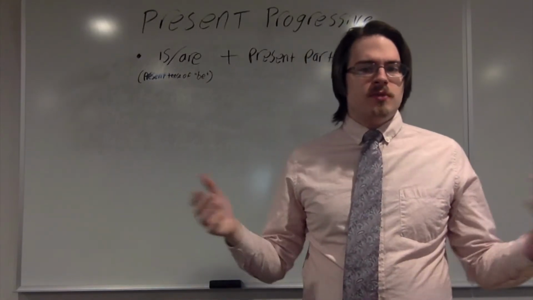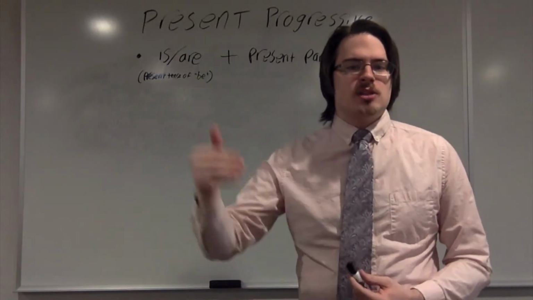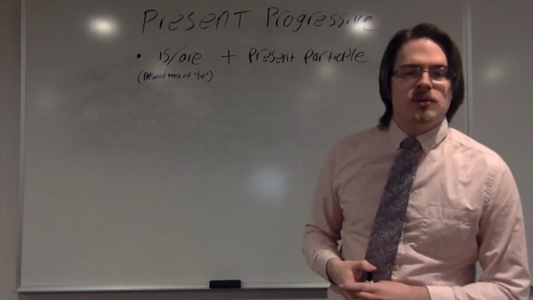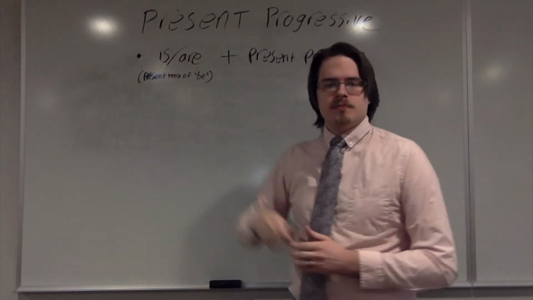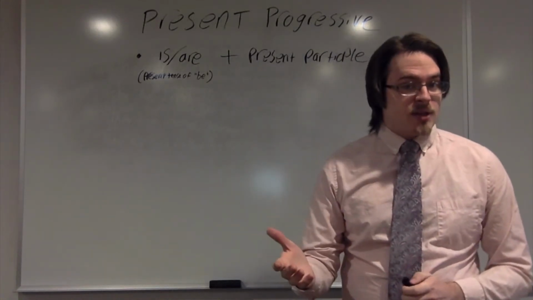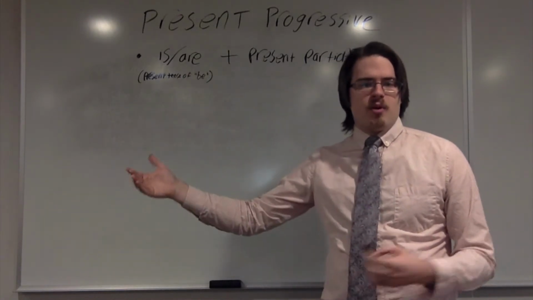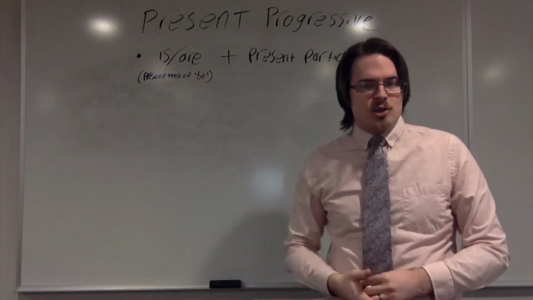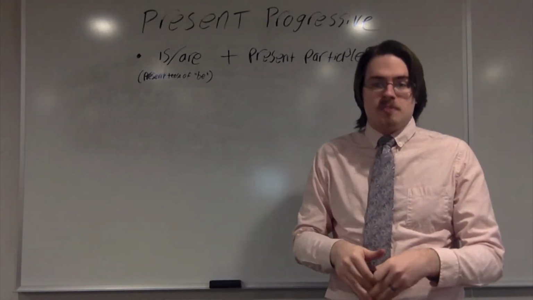The present progressive, as mentioned previously, is the tense primarily used to refer to actions happening during the present time frame. The present progressive tense is formed by using the present tense of the auxiliary verb be, which is or are, and adding the present participle. Similar to how the past progressive worked, we see the auxiliary verb indicates the time frame while the main verb indicates the type of the action, namely this progressive ongoing action. The present progressive indicates what is currently happening during the time of speaking and writing.